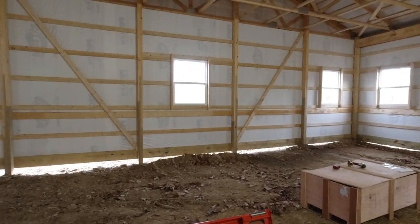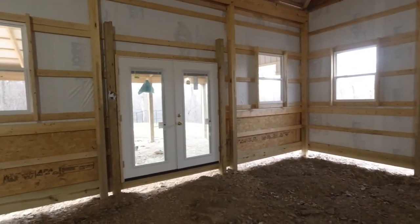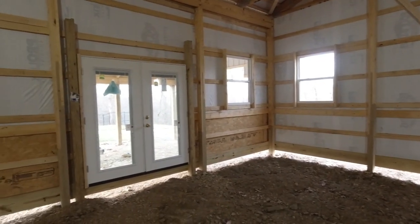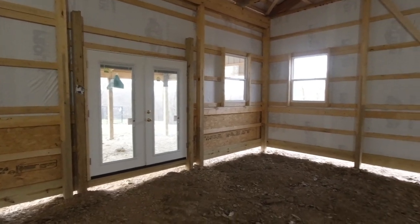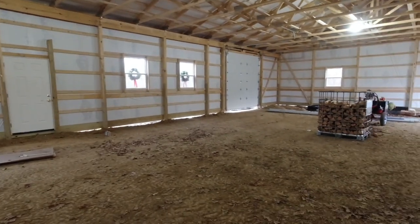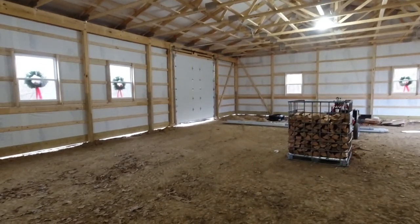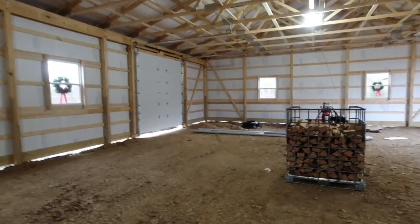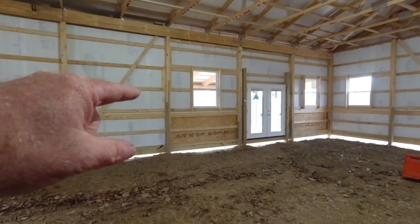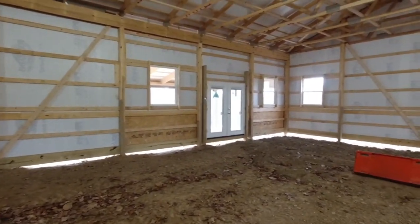All the wood on the inside is going to come from our sawmill and trees that we have on our own property. So it's going to be a ton of work, but between the building, the concrete, the interior, the radiant floor heat, probably going to have about $100,000 in this building when it's all said and done, which is a lot of money. But when you think about it, for almost 3,000 square feet, I guess it would be 2,880 square feet inside, plus, you know, we're going to have a patio out there, you're looking at around $34, $35 per square foot.